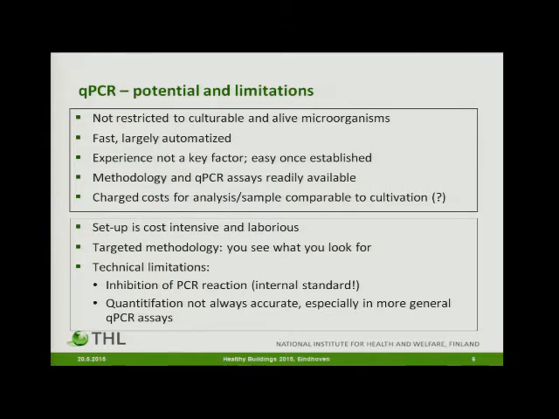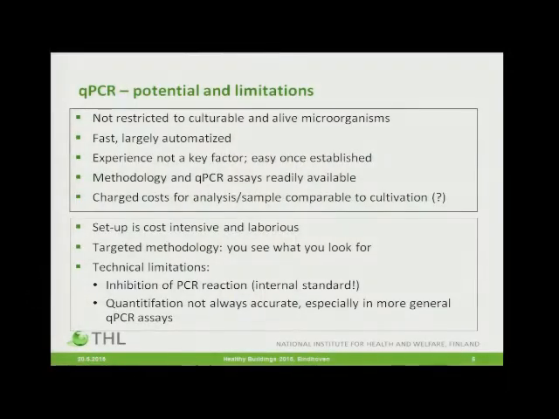It's a targeted methodology, once again, so you see what you look for. The beauty of cultivation is, whatever grows on your cultivation medium, you'll be able to take into consideration in your interpretation of the result. Whereas in qPCR, if you look at Cladosporium genus, you're going to see Cladosporium genus. If you look at a larger taxonomic group, you're going to see what you're really targeting and nothing else.